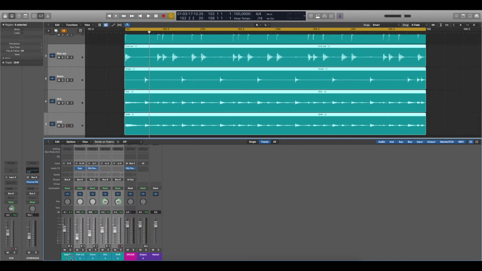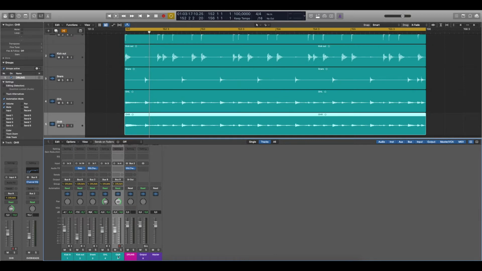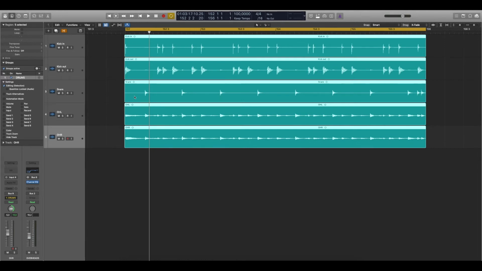So, first of all, I want all the drums to be in the same group, and let's name it drums. This makes it easier to edit the drums because now I can treat the drums as a whole or as a unit. On the left side you can select the group settings. So when I have the mute selected, for example, and I mute just one of the drum tracks, all the tracks in the group get muted. But the whole point for this group is editing. I want Logic to select all of the drum tracks when I click only one, like this.